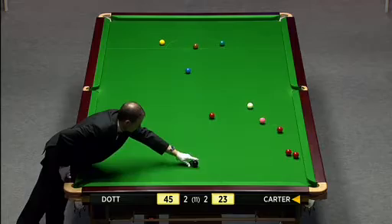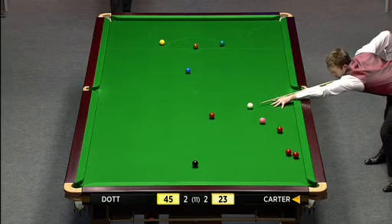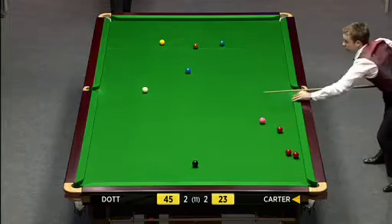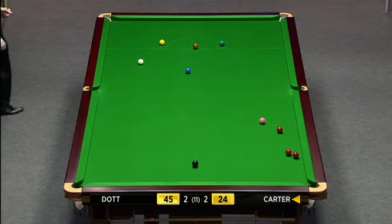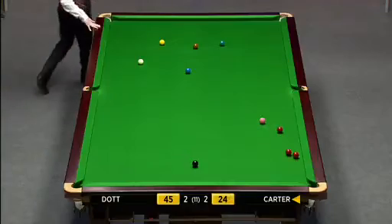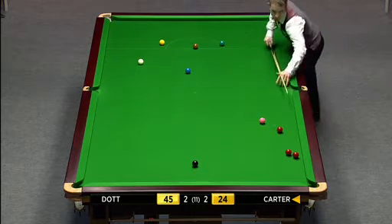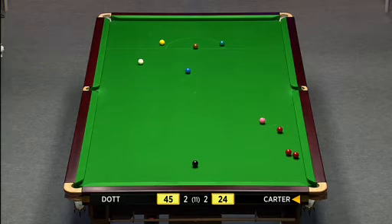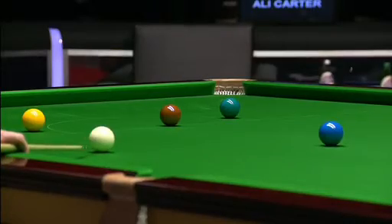Well, he's got a bit of a problem now because he's going to have to go down for the blue or the colours, and it's not going to be easy to get to those three reds because of the position of the pink. What sort of angle is he leaving himself here? I don't know if he can get the blue — it looks a bit straight. So it would have to be the green, the only possible way of getting up to the reds. In fact, he may have to drop in behind the one next to the pink. He might be able to get on it, but he could play for the other one — it's available into the middle pocket or the corner pocket — but has he got the angle to screw up there? We'll find out shortly.